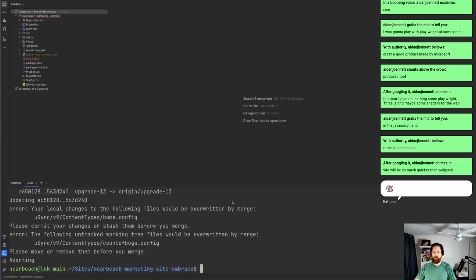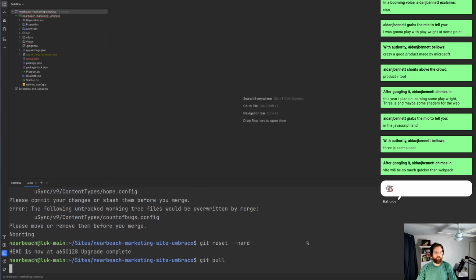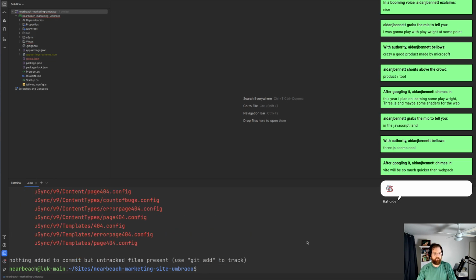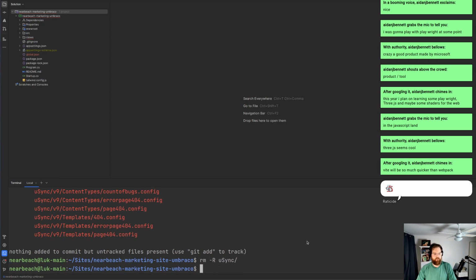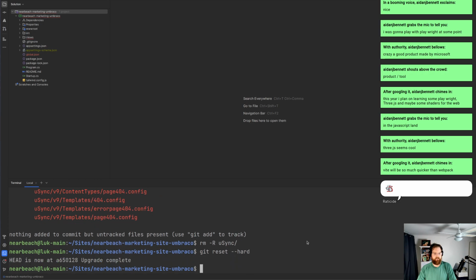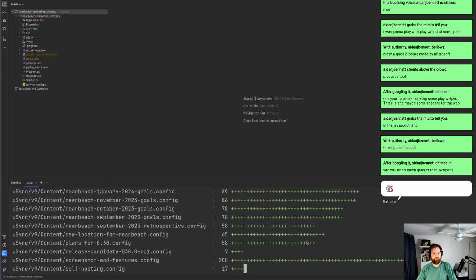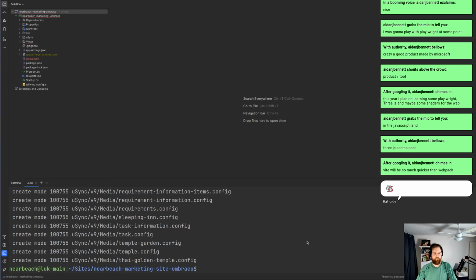All right, git reset hard, git pull, because I've made changes. The following working tree file will be written by the git status. All right, remove uSync, git reset hard, git pull. Okay, cool.